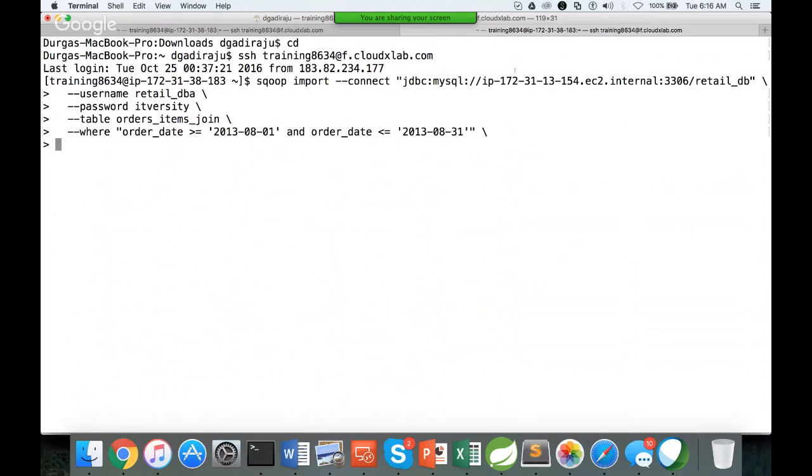And then, as I have mentioned to you, as the table is a view, Sqoop cannot determine whether it has a primary key or not. So we are going to use number of mappers as 2 for whatever reason. As we are using more than 1 mapper, we have to give the split by logic, or the table has to have the primary key. As we are passing a view, it cannot determine which is the primary key, so we have to give on what field we want to split the data.